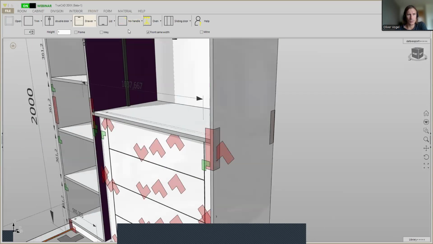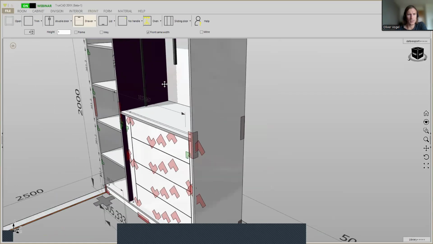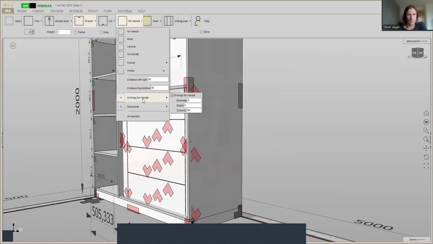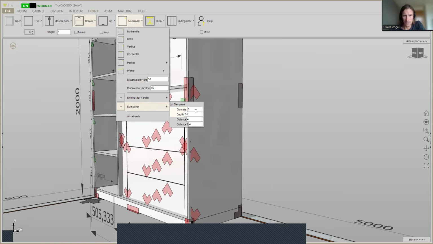And when you updated the latest version and you click here on the dampener, yeah, here's the depth when you have your dot and like 6. Yeah, you can also set up a distance from the front, from the edge to the front. Yeah, you see how the front is moving 6 millimeter or 2. It's depending.